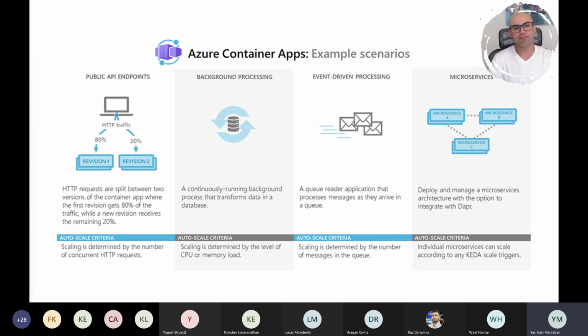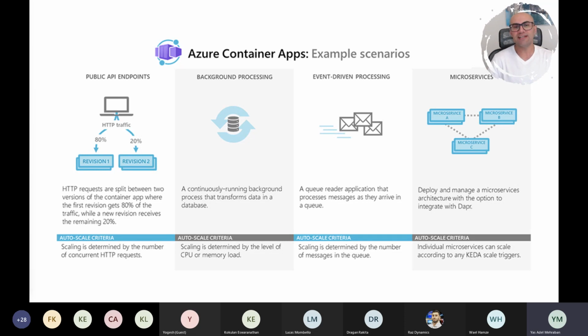If you want to run long-running background tasks, this is a great service because it automatically scales your workload into many different instances of your containers. So you can use, for example, a divide and conquer approach. Let's say you want to process a lot of data. You can divide that data into smaller bits and pieces and then have your Container Apps scale out super large so that you can process all of that data in a concurrent manner.